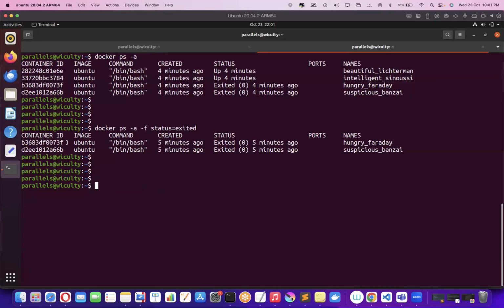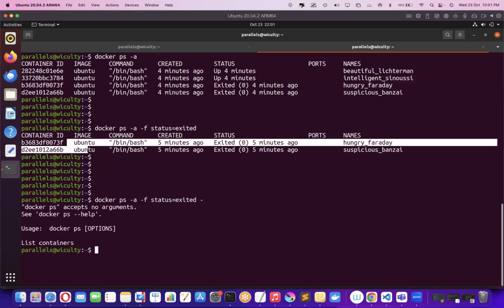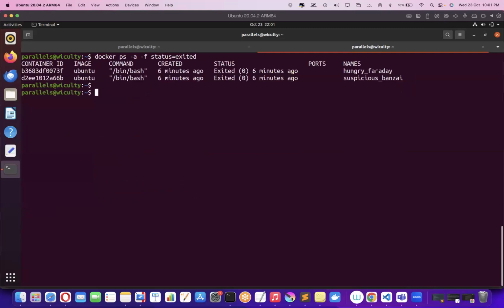Docker ps -a -q. It is giving only the IDs. So somehow you have to bring all IDs or all names.